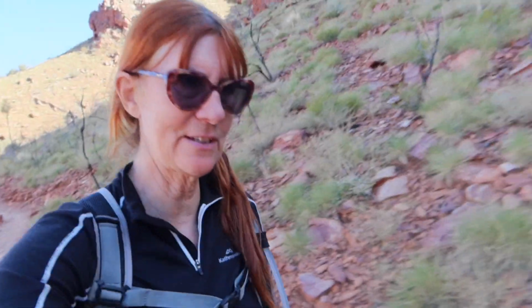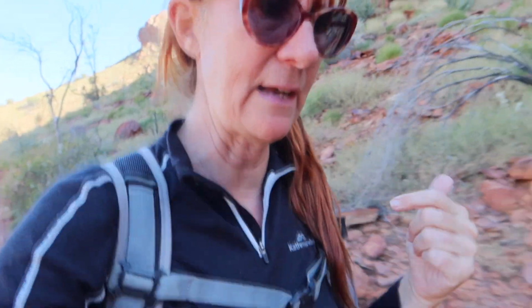So we've actually decided to continue walking down this Ghost Gum Lookout loop. We won't be walking all the way around because we don't want to go through water, we don't have any dry clothes. So tomorrow when we come through, we'll bring extra clothes. We'll be shooting with just the GoPro and the iPhone, which can obviously both go in the water without any problems, and be a little bit more prepared for that water crossing.